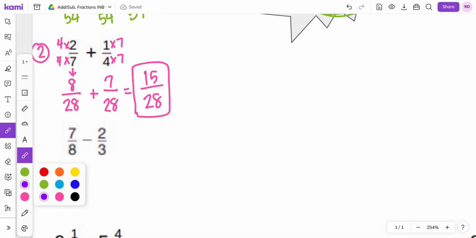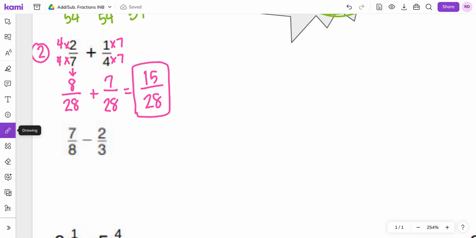Alrighty, something has changed from question 2 to question 3. And that is that now we're going to subtract. So you always have to pay attention to that symbol in the middle to make sure you're doing the right thing. We still need the common denominators. So we're going to multiply fraction 2 by the denominator from fraction 1, and then repeat on the other side.